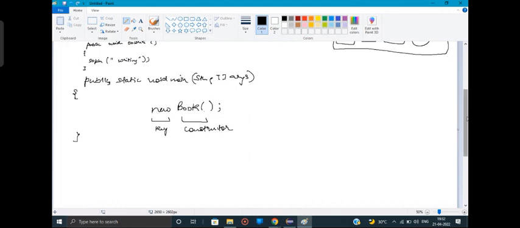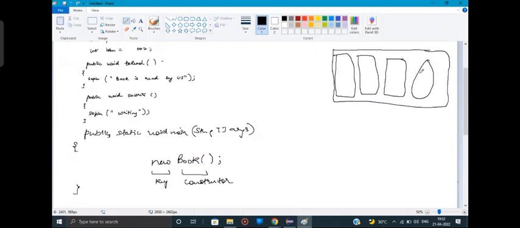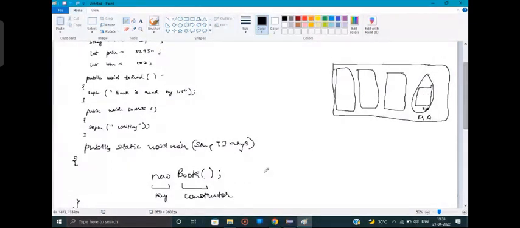Because of this, a book type object will be created. Where will it be created? It will be created inside the heap area. So the book type object got created with an object reference. Just assume that the reference I have given is 0x1. Now, what are the things that will get loaded inside this? Because of this new, a block will be created with one reference. Now, this constructor is being called in this statement, right? Over here only, the Book type constructor is getting called. So, what is the work of this constructor?